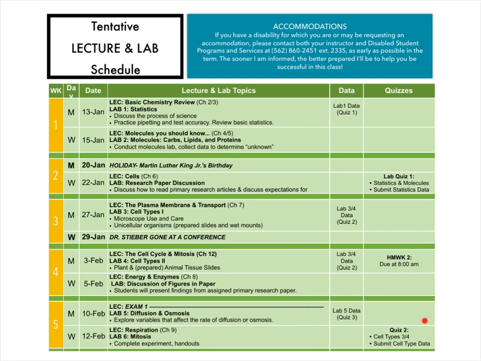To the right, this information right here has to do with lab, so I will address it in lab a little more closely. It's just, in a nutshell, telling you which labs I will be collecting data from. And so that's what's found in this column here. It's just alerting you that lab's activity I will be collecting the data from. And then the last column is telling you which days we will have lab quizzes. And underneath it, it's telling you what is going to be on that quiz. And I will explain that further during lab.